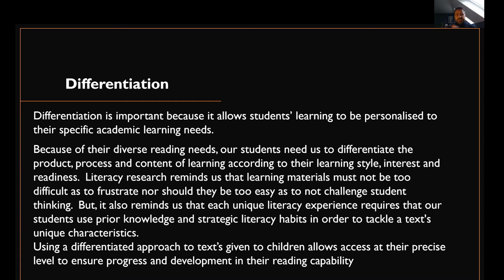So in a class of international students, like I said, who have had a varying range of entry point, 3 years old to 7 years old, we need to use differentiation as the crux of everything we do, to make sure that we're addressing those needs from every angle for all the children. We need to cater the books that we give out, and how they progress through those books, to make sure that we're matching their progress. We don't want to stifle any progress, but at the same time, we don't want to push too hard until they're ready to go to the next book. So having that range is massively important, so that you can take the children slowly through and see the progression and see how competent they're becoming.